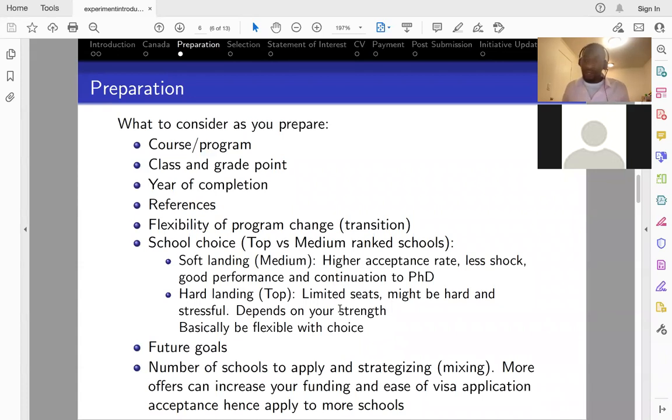If you match them, I'll come to you. If you're not willing to match them, then I'm just leaving you guys. If they really want you, they will give you an increased offer as well. So you stand a chance of getting more by applying to more schools and being more flexible in that regard.